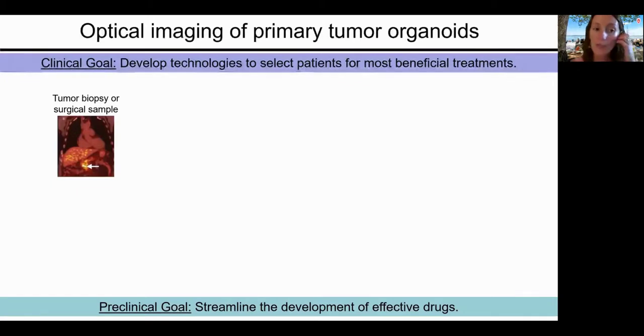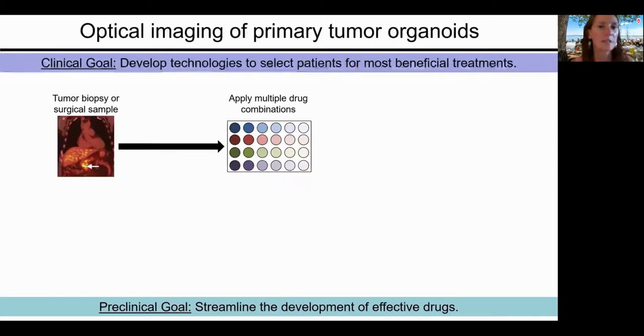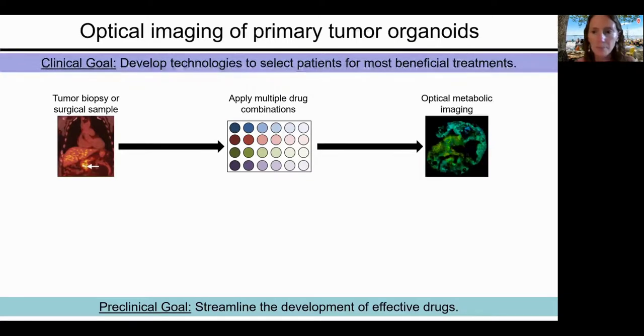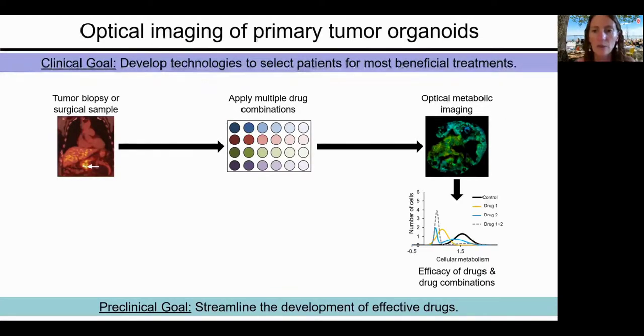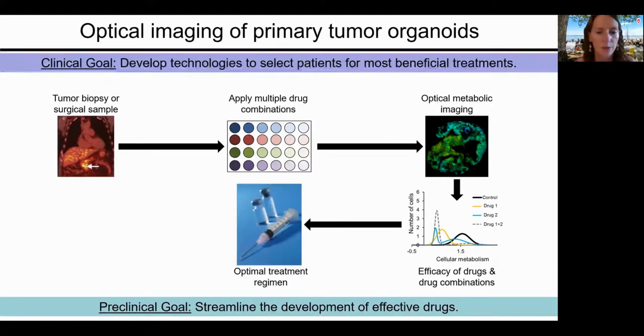So what we're doing is obtaining a tumor biopsy or surgical sample, and we replicate the sample as much as possible into as many wells as we are able to, given the size of the sample and its viability. And then we perform optical metabolic imaging, which I'll talk about later, but it is a 2-photon autofluorescence imaging technique that we use to assess single cell response to treatment. And then we quantify the single cell response to treatment and use some population density modeling to understand how heterogeneity might contribute to treatment response or resistance.